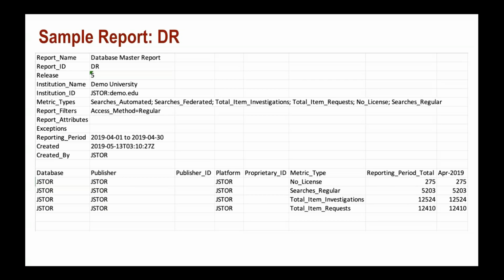Searches federated is a required metric type applicable for JSTOR, but this particular account did not have any federated searches in the reporting period. So I wanted to show you that it would not appear in the row because there's zero federated searches for this month, while the other metric types have positive values and therefore are included in the report.